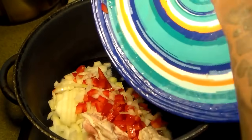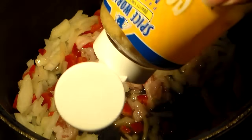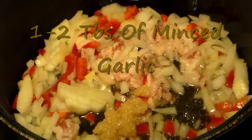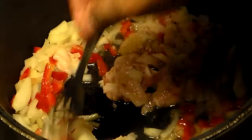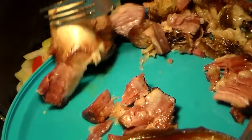And then to that, what we're going to do is we're going to add about 1 to 2 tablespoons of minced garlic. I'll use about 2 if I was you. Use 2 tablespoons of minced garlic. And you're going to stir that in really, really well. Then we're going to add to that our chopped up pieces of ham hocks. We're going to add the bone to it as well. That gives it a lot of flavor. And we're going to add that fat to it. So make sure you add that.